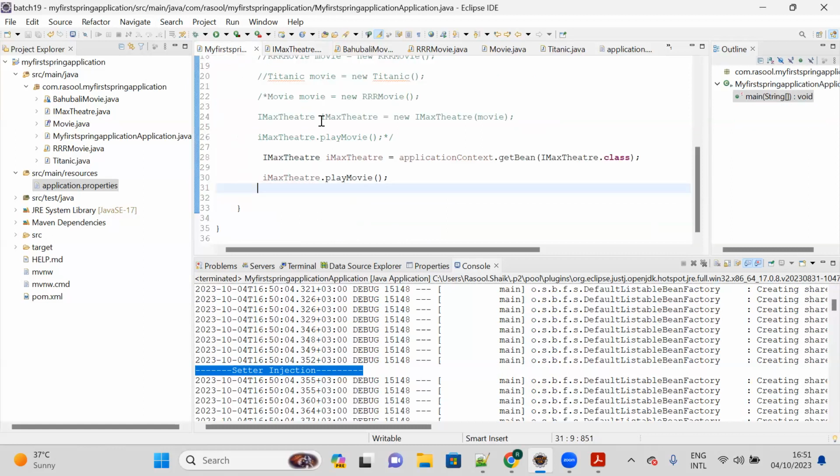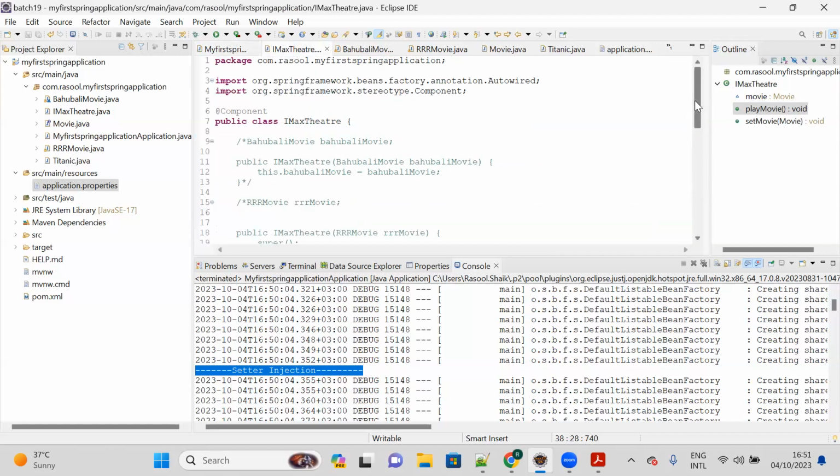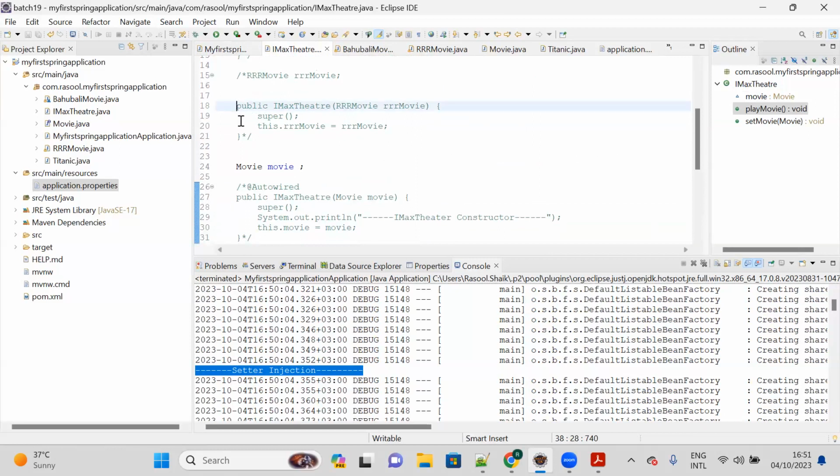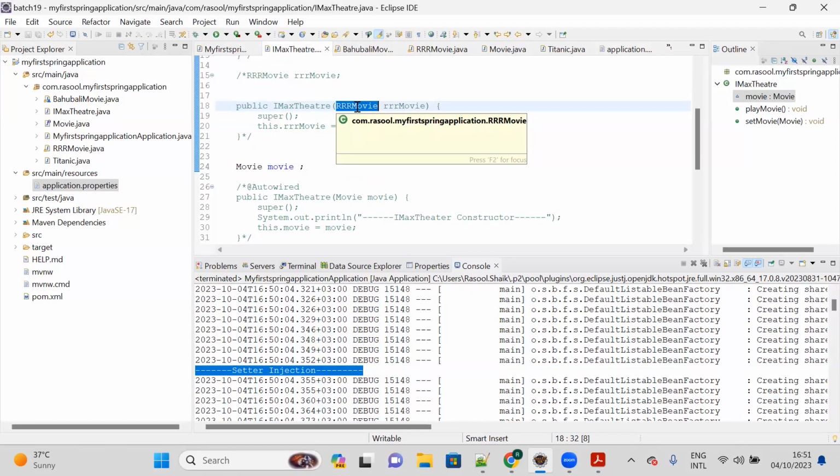For example, if you go to an IMAX theater, if you create a constructor, it is always mandatory. For example, if you want to run a movie, you definitely need a movie, either Bahubali movie or Triple R movie. You must have an object. That means it is mandatory. If you don't pass the movie object, the IMAX theater cannot run the movie.